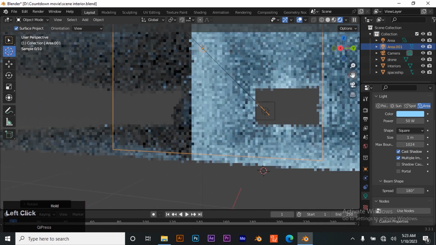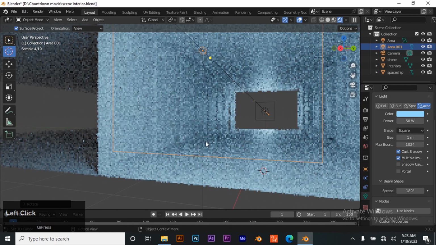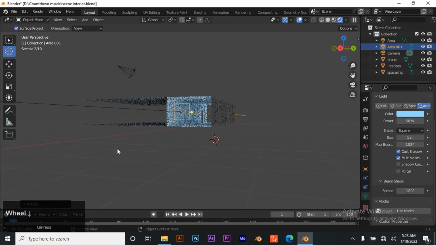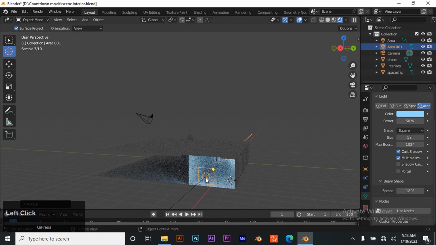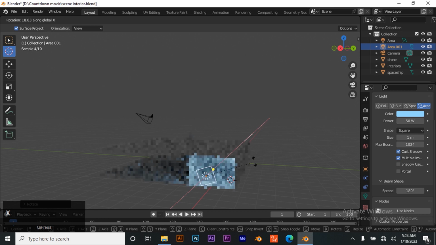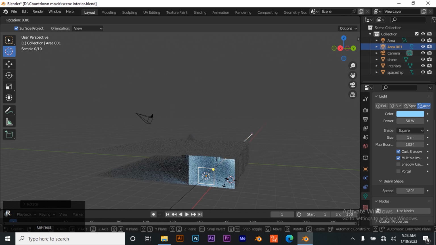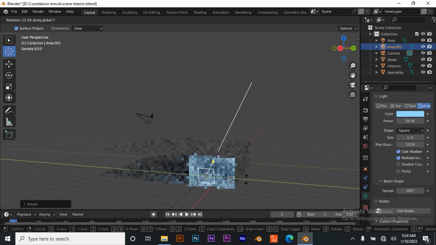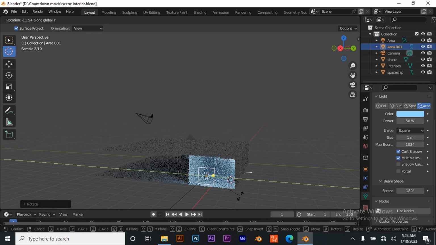So I'm thinking, this light is just looking front, it's just looking straight. I think we should just tilt it a bit. So let's try RX, RY. Let's make it look down.